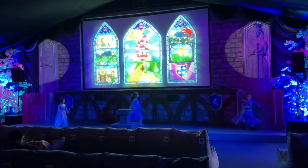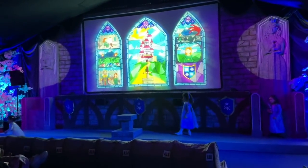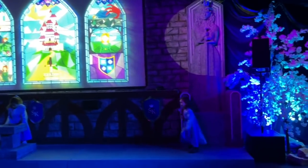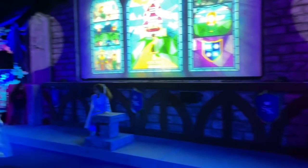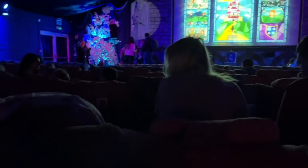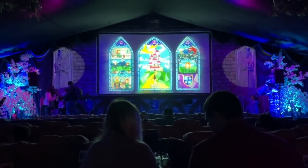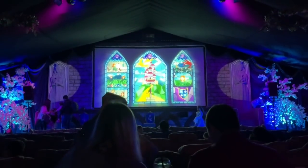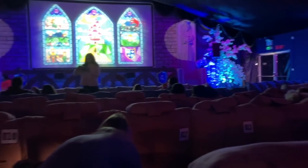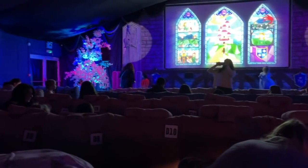Now I'm filming on my iPhone because my camera can't see anything — it's too dark in here. It is absolutely magical, you guys! Rosie is so happy. Look at this happy face — are you happy? Are you excited to see Elsa? We are kind of in the middle, and that's the screen. Honestly, I can't wait — such a cool experience. It is half term so I expected it to be busier, but you can see there are a lot of empty seats.